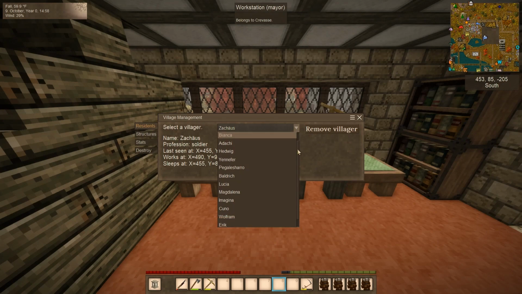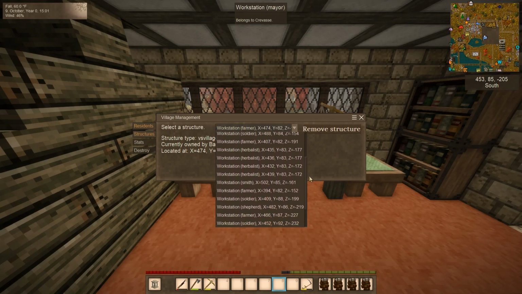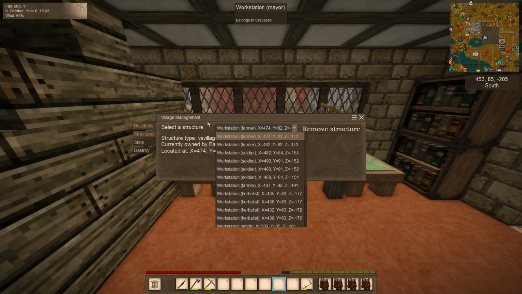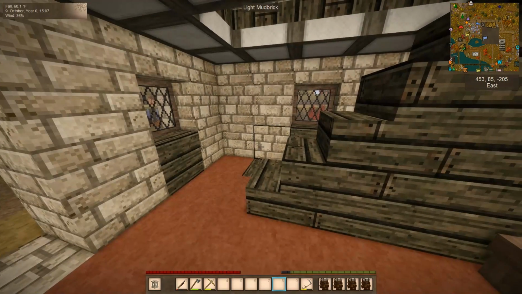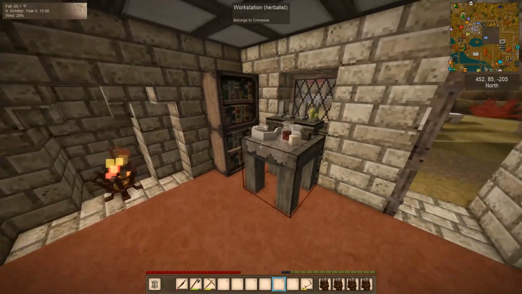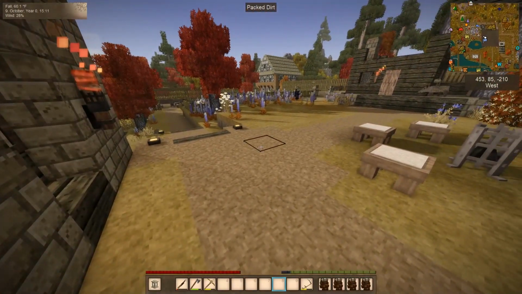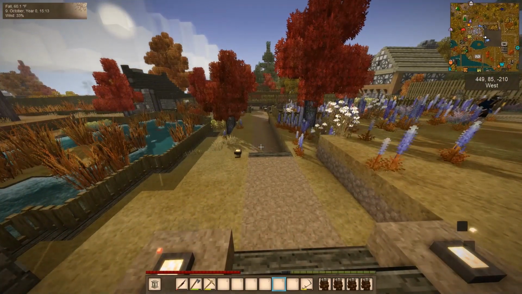This station is only giving us a handful of the people that live here. It's not giving us all of the structures. All of the beds are missing. Up here it says it belongs to Cravasse. There it says Cravasse. But all of the workstations, well, that one says Cravasse, that one says Cravasse, but all of the beds I placed, they say Laura's little village. So I'm not going to mess with it.